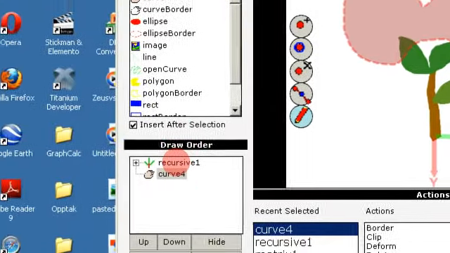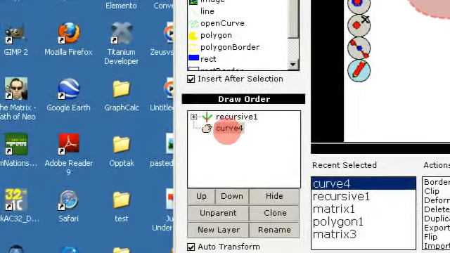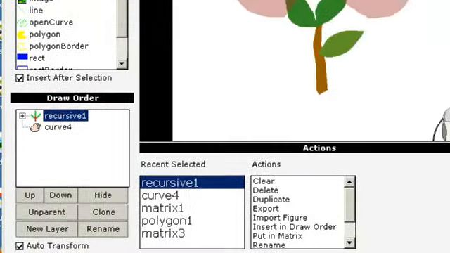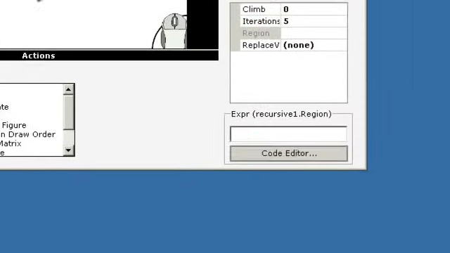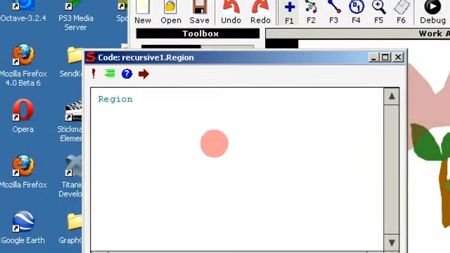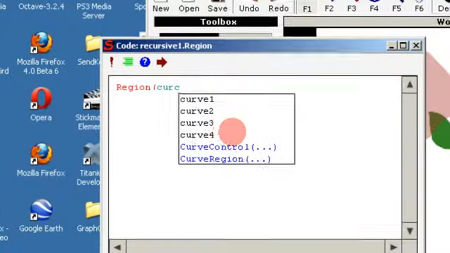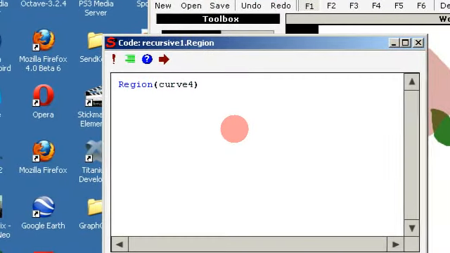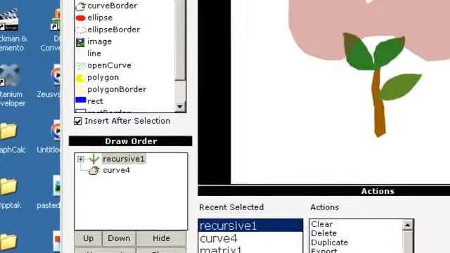So we remember the name is curve 4, and I go to the region property and open up the code editor. So I use the function region curve 4 and click OK.